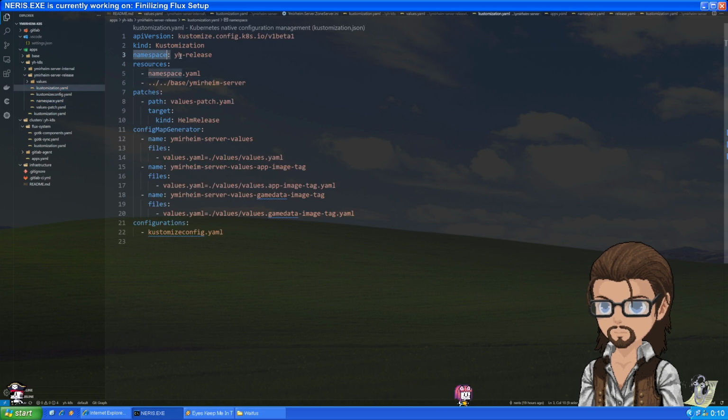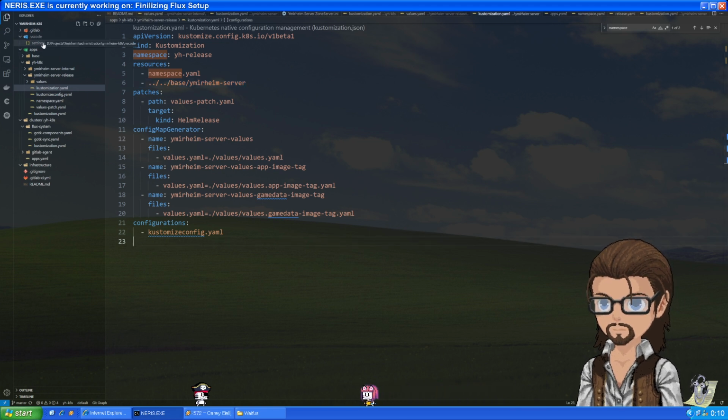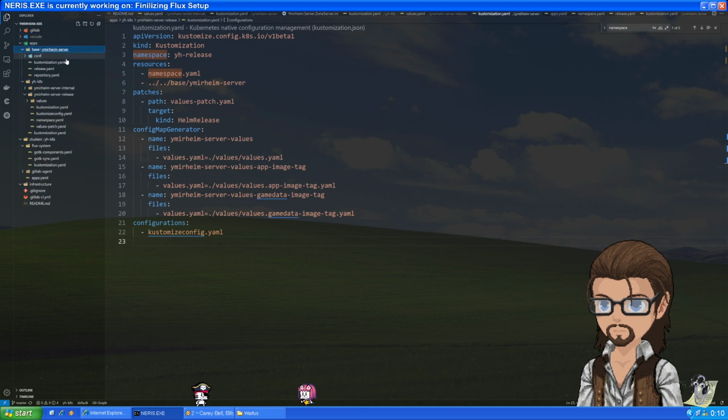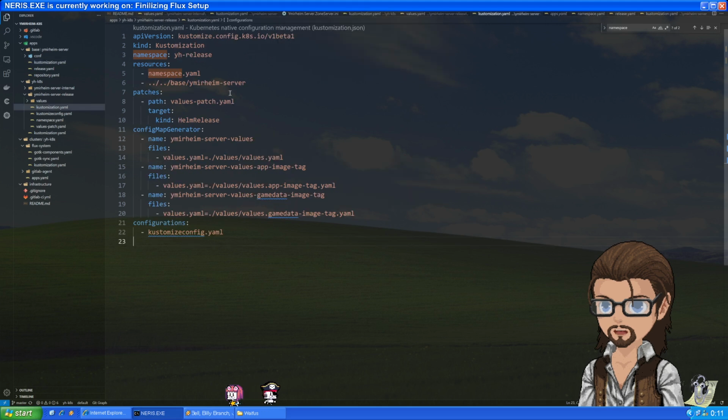The customization is in this namespace. And let's take a look. So this Ymirheim server base customization has namespace default.